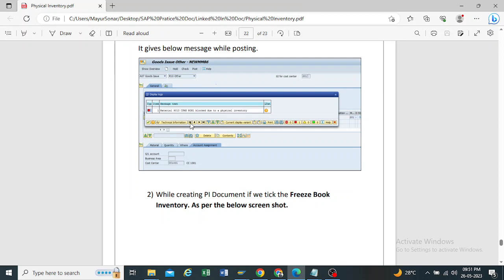If you select that option, the system will not allow any GR or goods issue of that material, which is included in that physical inventory.